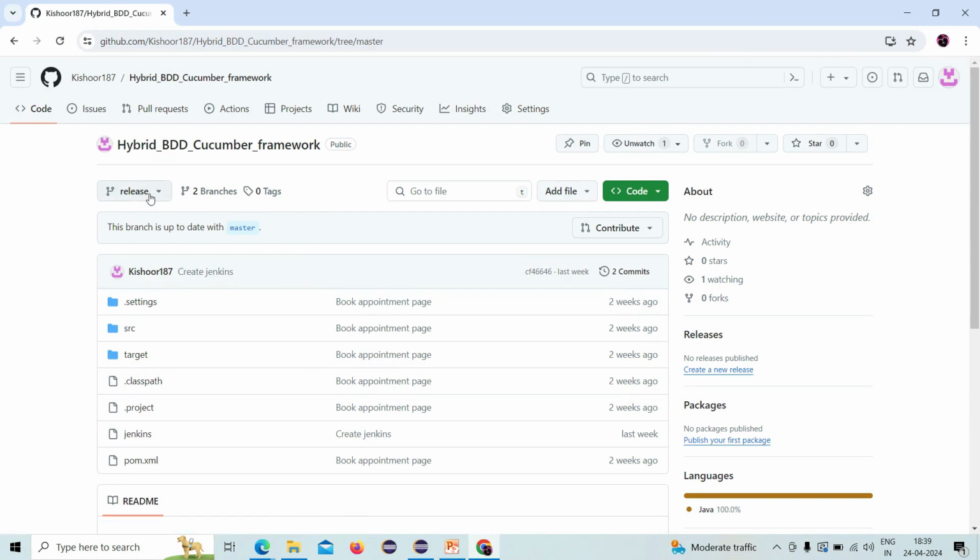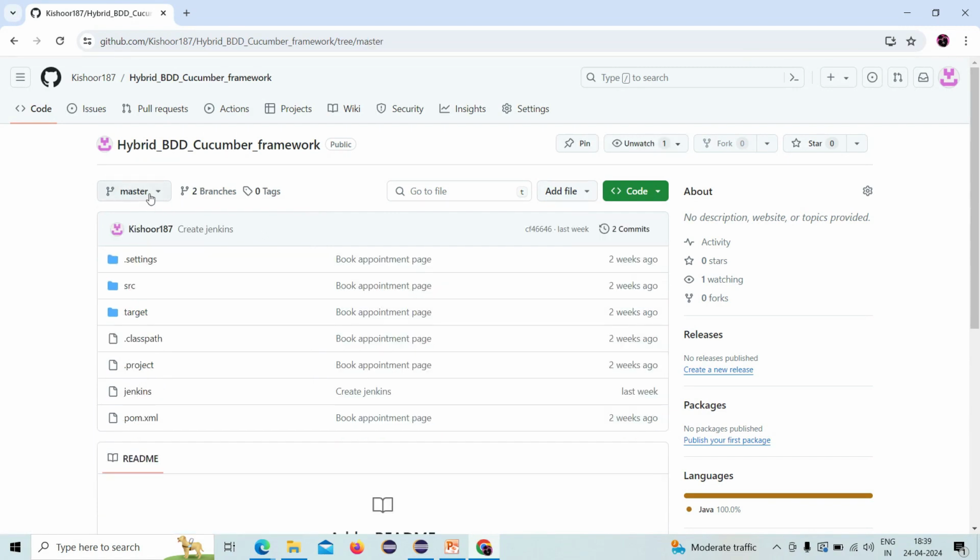In real-time code, we have separate branches where we pull the code from the master branch, make some changes, and push it. After that it is reviewed by a team member. After reviewing and finalizing it, making sure there are no mistakes, it will be merged to the master branch. If 10 people are there, each person will create their own branch and update the code, and finally everything is reviewed, finalized and merged to the master branch. This is how the industry works.